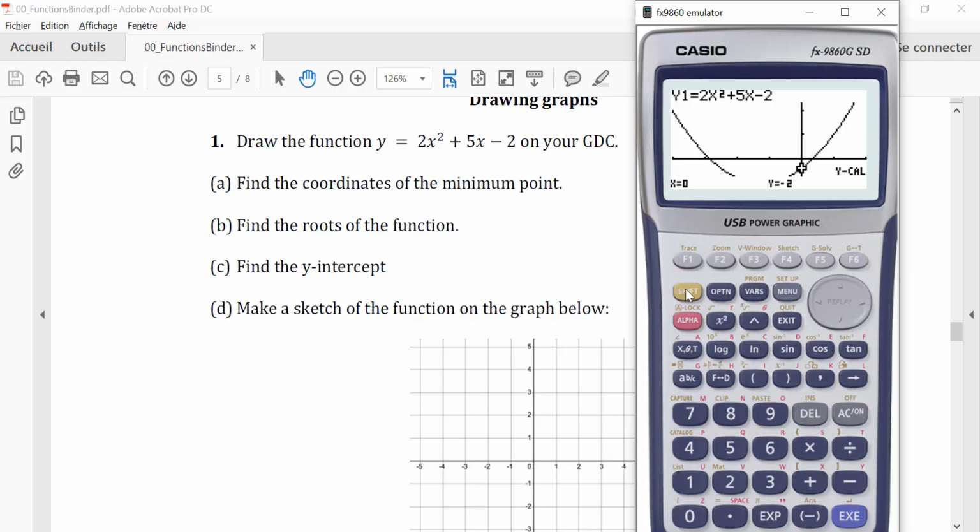Then again, gsolve again, what's the y when x is equal to 1? So it's equal to 5, so I could put 1 and 5 here, etc. And I could place all the necessary points here to make sure that I can sketch the graph of the function.